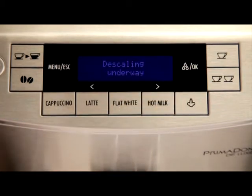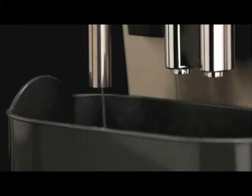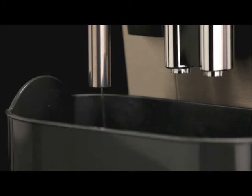Press the OK button to confirm introduction of the solution. The message Descale underway is displayed. The descaling program starts and the descaler liquid comes out of the water spout. The Descale program automatically performs a series of rinses and pauses to remove limescale deposits from the inside of the machine.